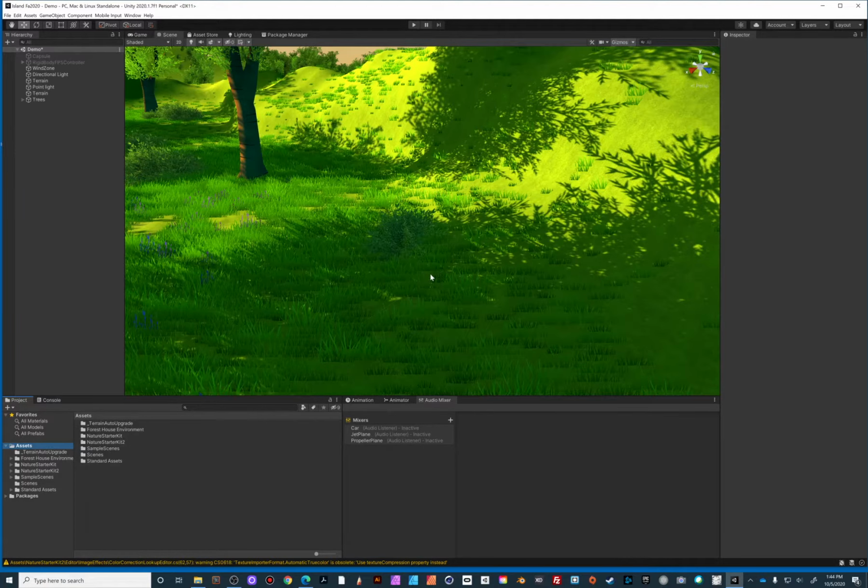So now that I've integrated the standard assets into an existing Unity project, I can access and utilize some of the assets that came in standard assets. The way that I'm going to access this content is I'm going to go to my project tab, into my assets folder, and I'm going to go into the standard assets. I have this column set up here where I can navigate, but I also have these breadcrumbs along the top in case I want to navigate back and forth. So I'm inside standard assets.